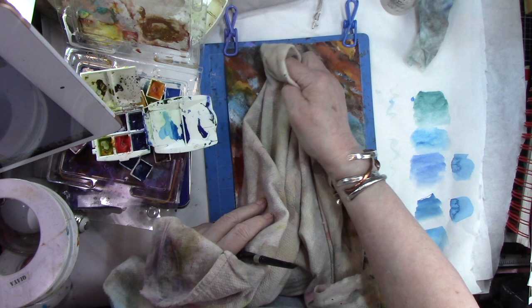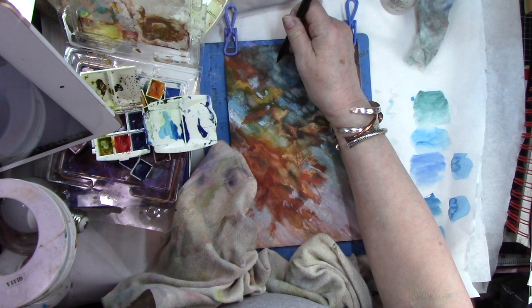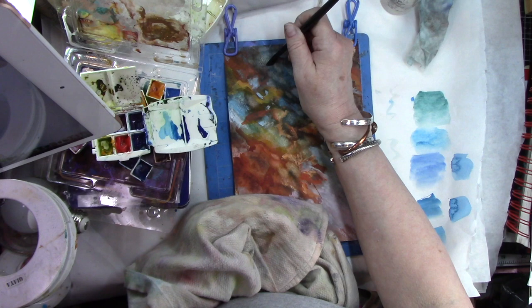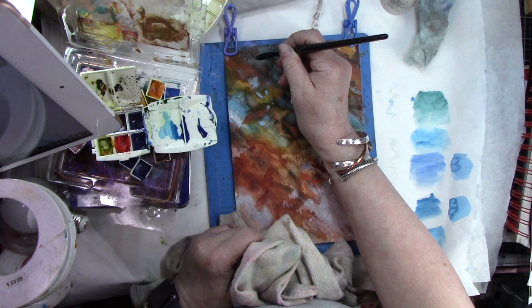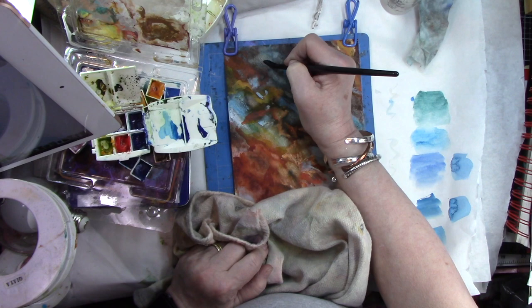Don't think that Jean doesn't use body color, which is another name for gouache. She might. Even old Charles Reed, bless his heart, carried a little container of white gouache. I mean, you think you're leaving your whites for highlights, but sometimes it's not there when you think it should be. And it's not cheating at all. Okay, how are we doing here?